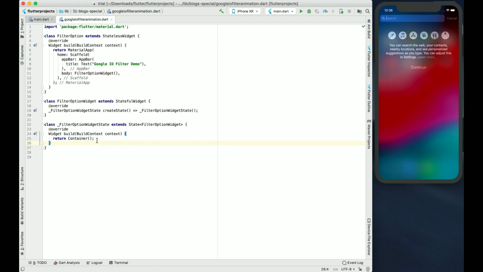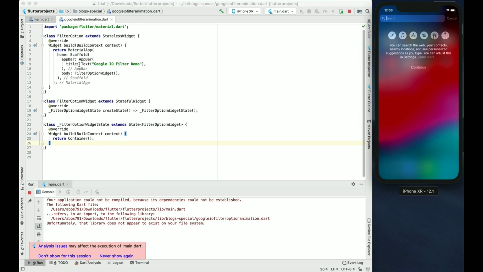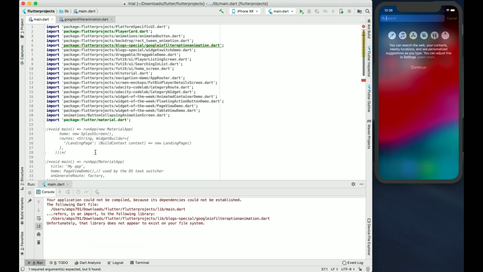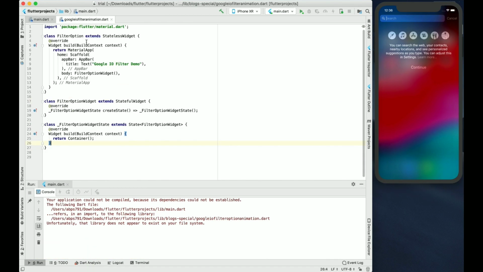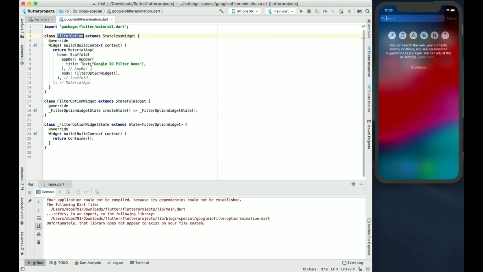So first we will try to run this and let's see what happens. Okay, we might get an error, yeah, because I have not included the class here. Let's see. Fine.